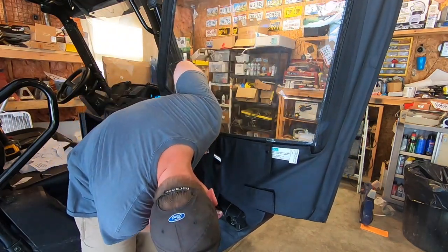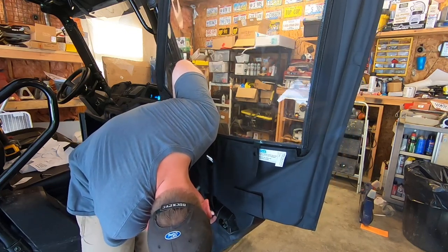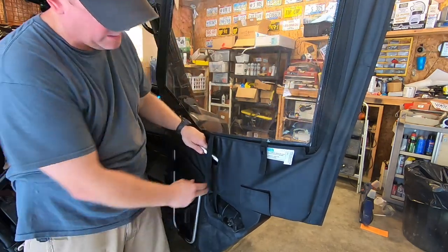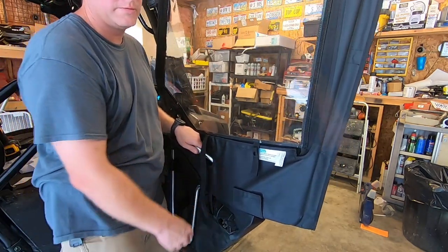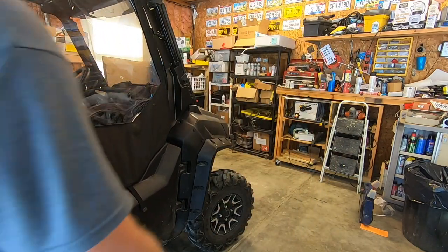It goes on the bottom of the door handle. What that does is it just clips onto the door handle like that. So you can just go like this to open the door from the inside. From the outside, you just pull on this to open the door handle.